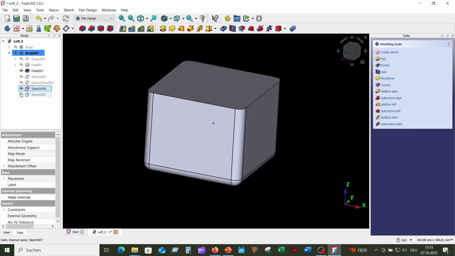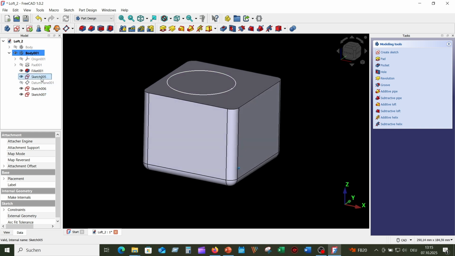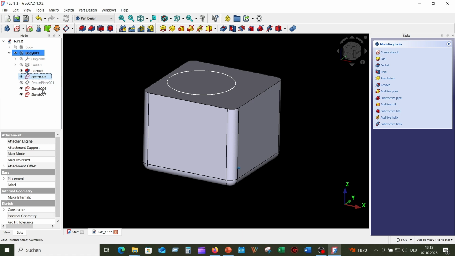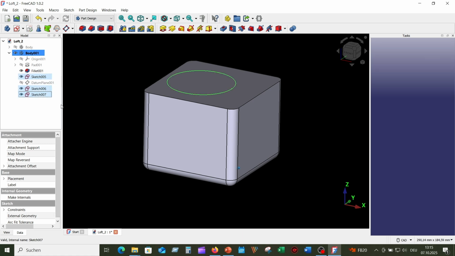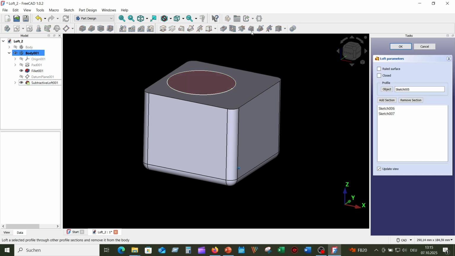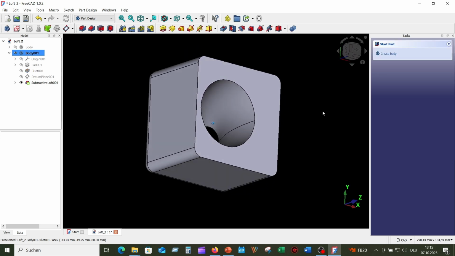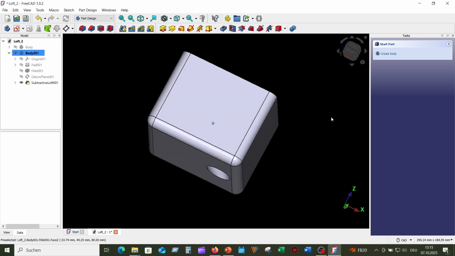Now we select all sections and after that the Subtractive Loft tool. The result is the same.